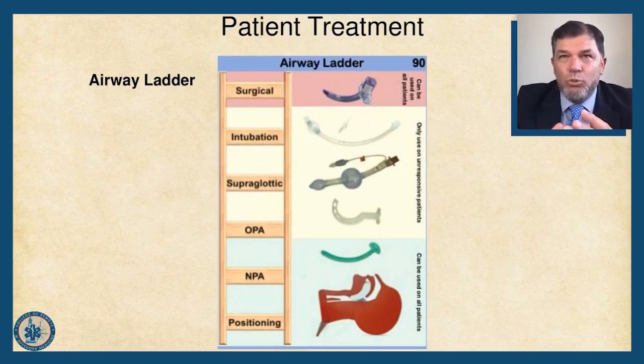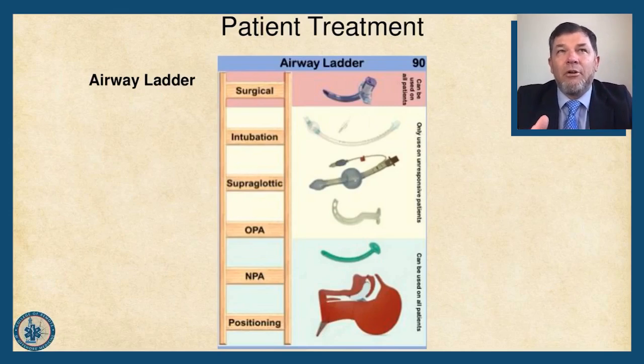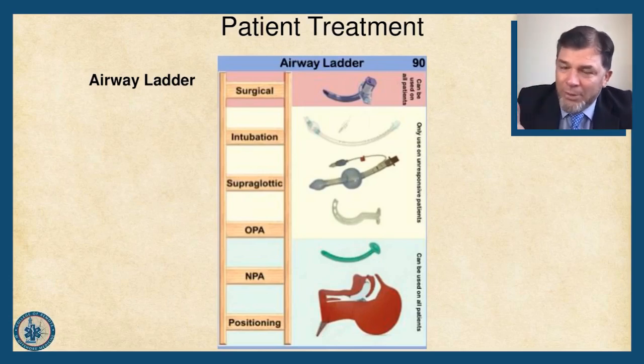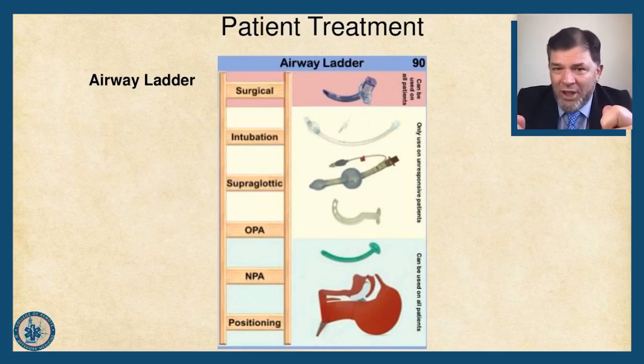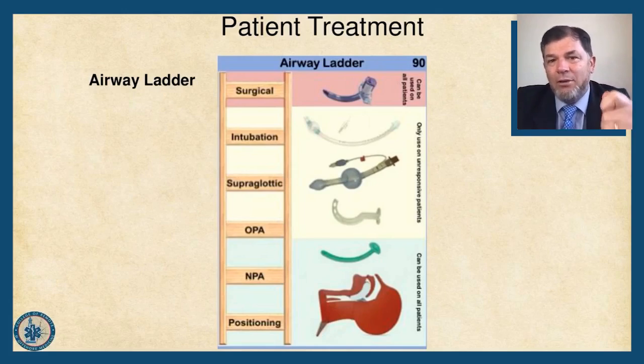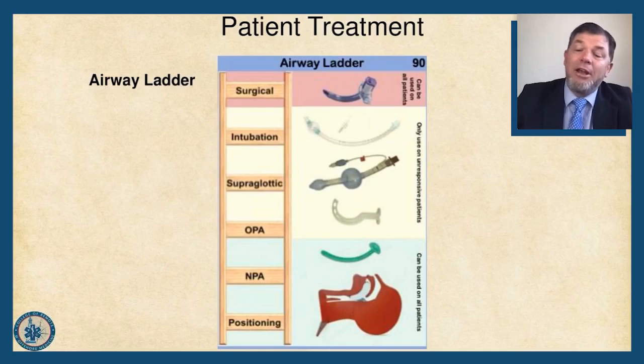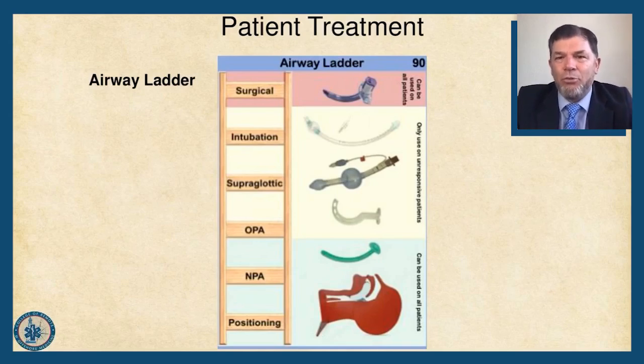So if I was in an austere environment and I walked somebody up the airway ladder, I started with position, didn't work. He still wasn't ventilating, oxygenating. NPA doesn't work. Supraglottic doesn't work. And I'm looking at an ET tube. I have an ET tube in my hand, and I have a surgical airway in my hand. I know that I'm going to be more successful getting a definitive airway with a surgical airway. So if I have the scope of practice in the country I'm working, because my ability to do a surgical airway doesn't mean I'm allowed to do a surgical airway. I have to have the right scope of practice.